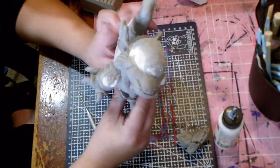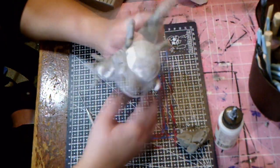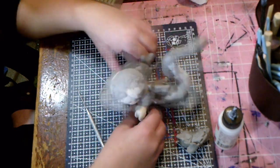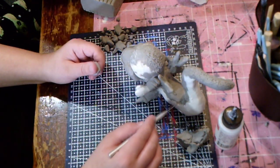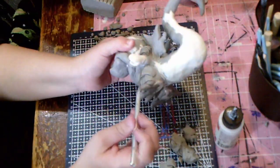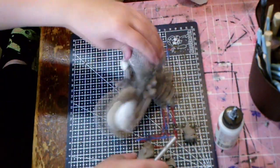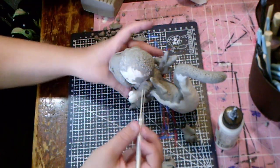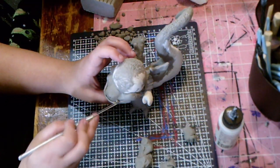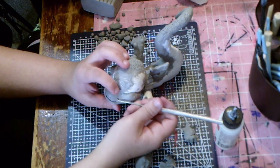Oh, now you can see the spikes. They are done. Now that I have the spikes, I am trying to figure out where I'm going to place them onto the back of the creature. And so I decided to grab a marker, scruffle that area up, and then fix a few areas up before going in and adding super sculpting to the back of the creature.